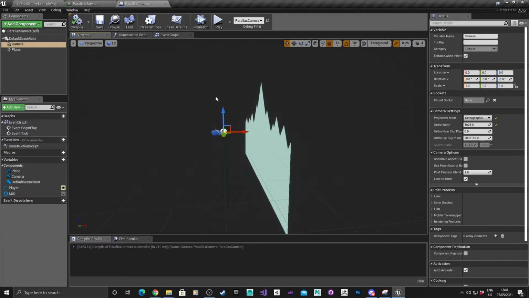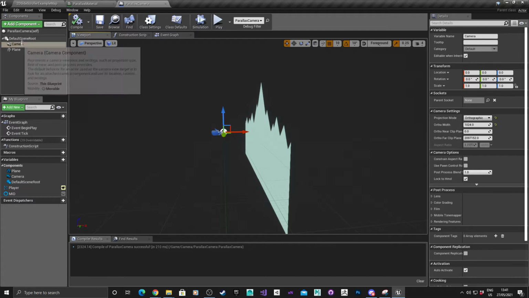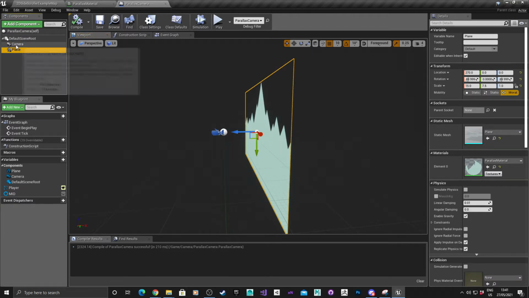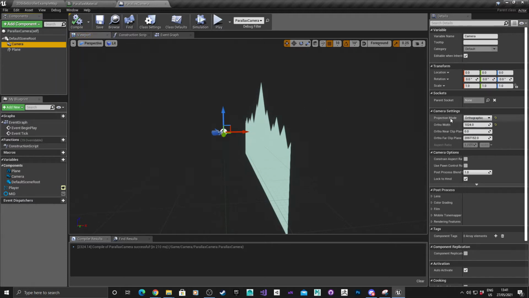Okay, so before we go into the blueprints, I just need to quickly update you on the settings that are held within the component section here. Now, in my previous video, the plane attached itself to the camera, but it needs to be attached to the default scene root here. Another thing I forgot to do was set the projection mode on the camera settings to orthographic and change the width to 1024. Hopefully that should stop any errors occurring because it's not in orthographic mode and it's not set at the correct width.